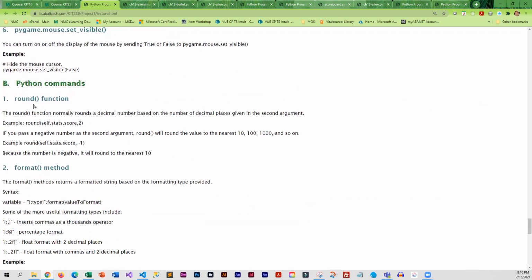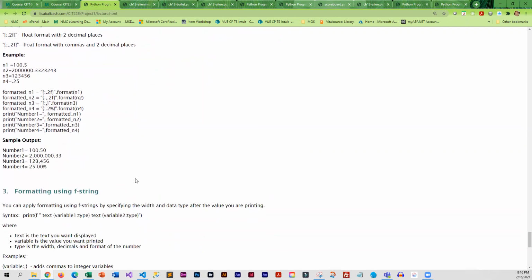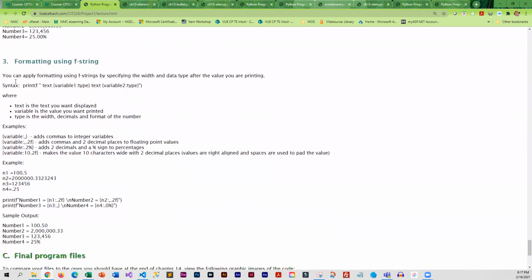And then we get into some additional Python commands. The format method is new. You can use it to format your numbers. However, in your regular coding, you may just want to do formatting with the F string because that's probably going to be easier. So after the variable that you want to print, you just do a colon and then give it the formatting that you want to use.